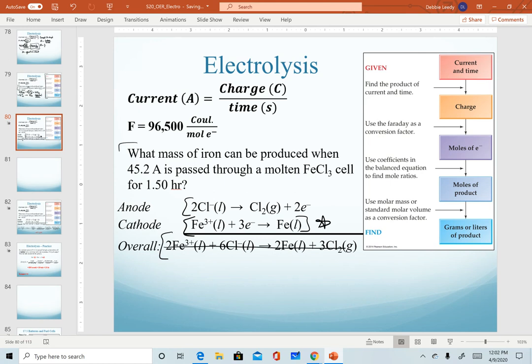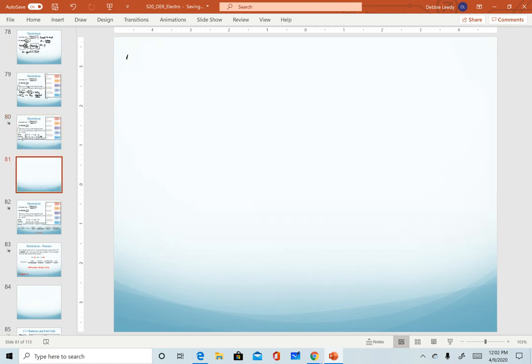All right. So on the next slide, I'm going to work through this problem. And we were given amps. So I'm immediately going to convert that into coulombs per second. So my next step then is I need to cancel my seconds. I'm going to multiply by the amount of time. But of course, hours and seconds don't cancel. So I need to convert my hours into seconds. You could do this all as one step if you wanted to. If you just wanted to write the time in seconds immediately, feel free to do that.